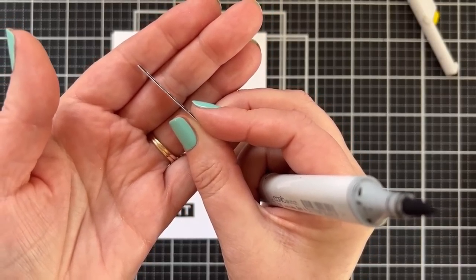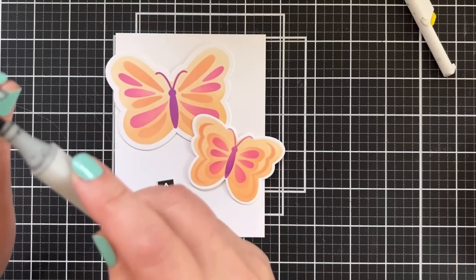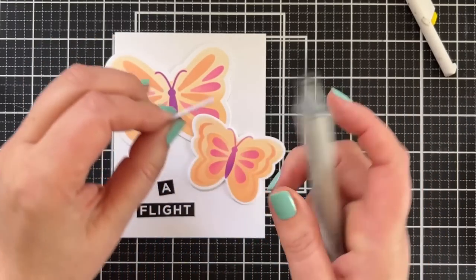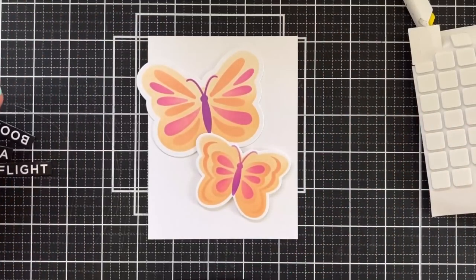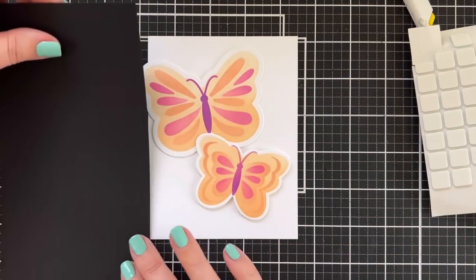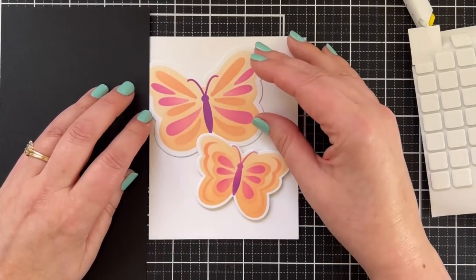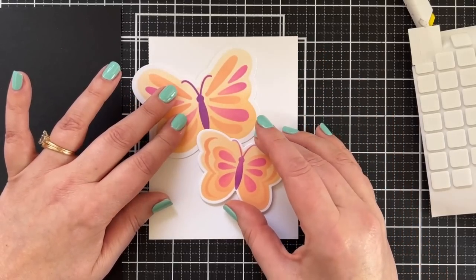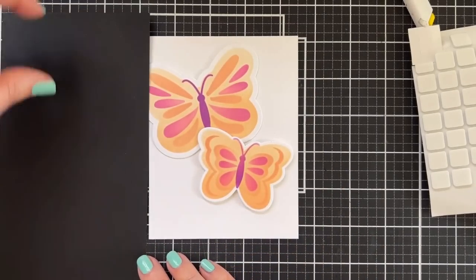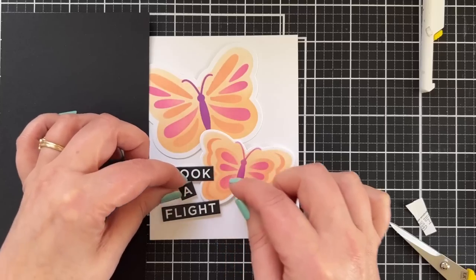These are printed on a white core cardstock, which is great. That's why they're called a reverse — because the white is where there is no printing ink. But I like my edges to be covered with black, and I like using Copics for this because they dry instantly. Back in the day when I was designing things, we had these cropping tools. We'd be designing a brochure and print out proofs, then lay on the cropping tool which showed you what a crop would look like. When you start to imagine a little bit of that happening, it makes this card feel expansive — like a cattywampus kind of feel.